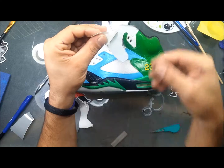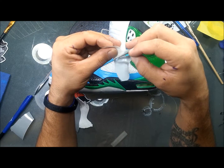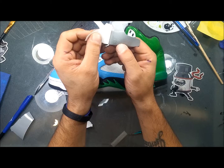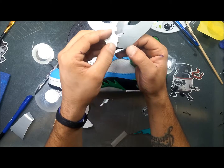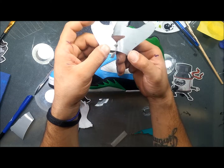You'll get it over time, the more you work with it. I don't work with a lot of stencils, but whenever I want a definite line. And this is actually my first time ever using bait stencils.